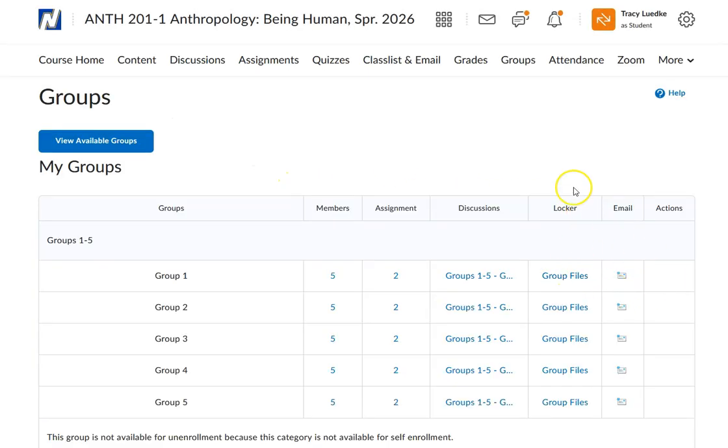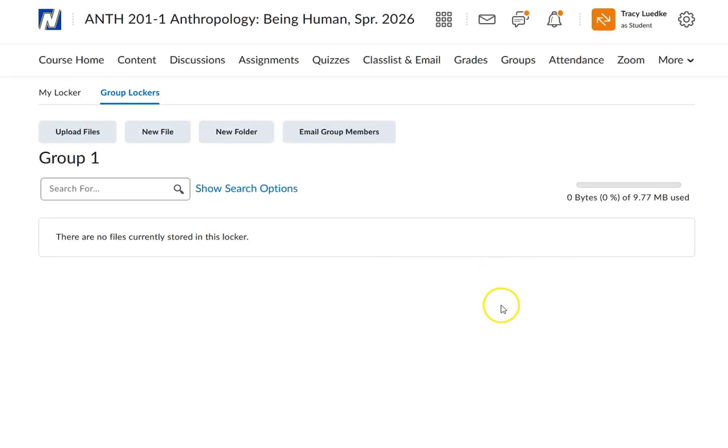And then the other element that I wanted to show you is the locker. So this is a place where you can dump files to look at together, right? So indeed, as you'll see, again, on the assignment handout, and we'll remind you of this at the time, when we get past the midterm point, you will be transferring the images you've collected into the locker so you can all look at them as a group, okay?